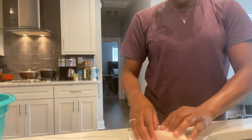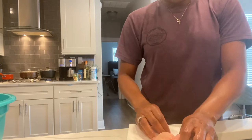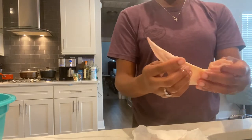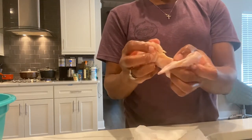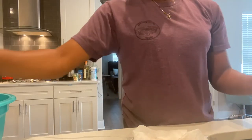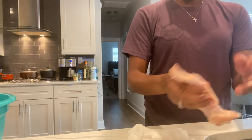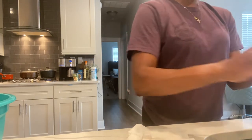So now I'm gonna dry the wings, or dry the chicken. In case you don't know how to fold a wing, this is how you do it. You see, like that, and you cross it on the leg, just like if we cross your leg. Ain't nothing special to it. Alright, we still have some stuff to clean up on the wing.